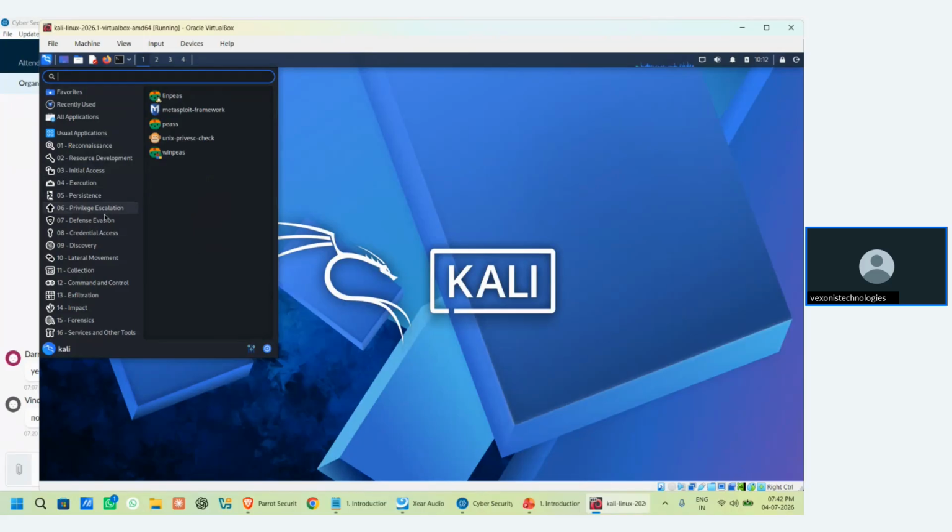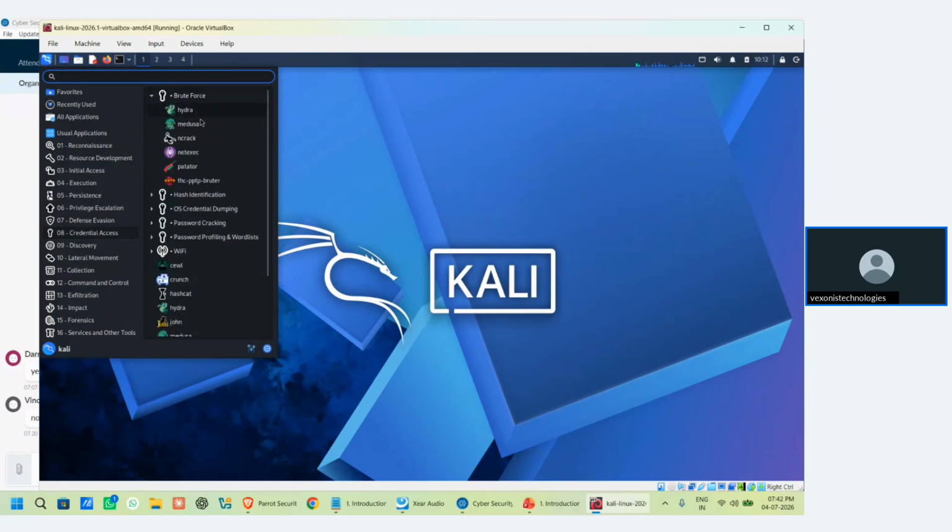All these things we will be learning day by day in this course. Got it? There are some tools on the right side like this. For each and every category, we can learn like this, we can see like this, we can use like this.